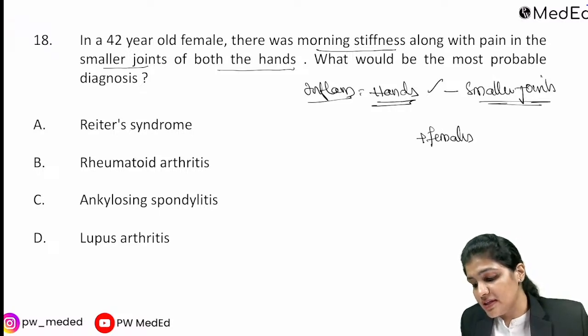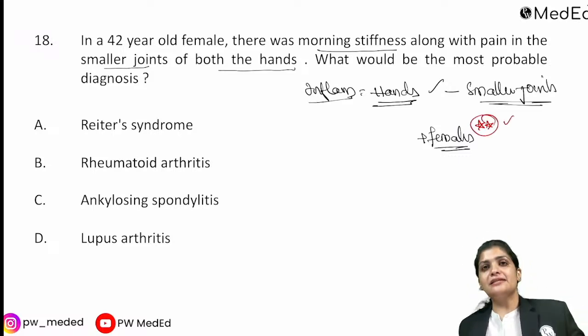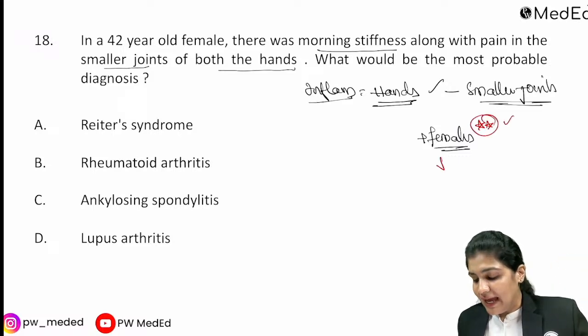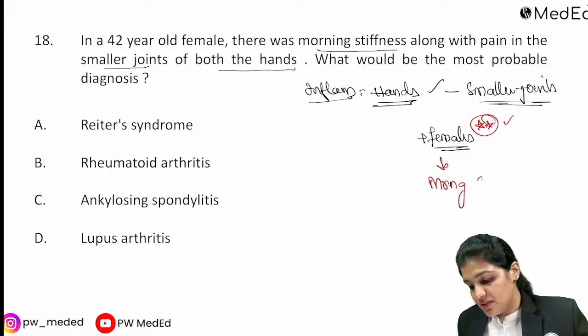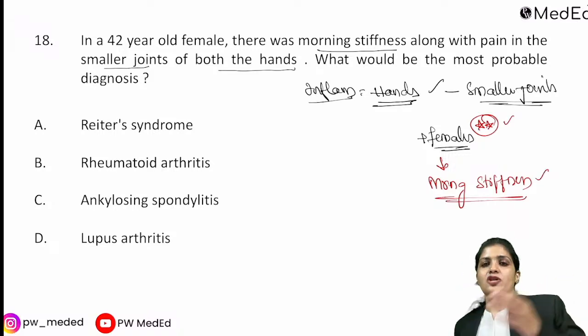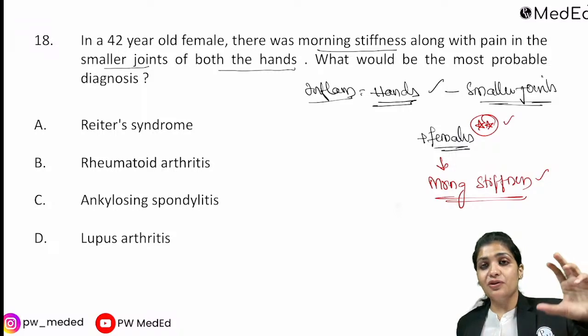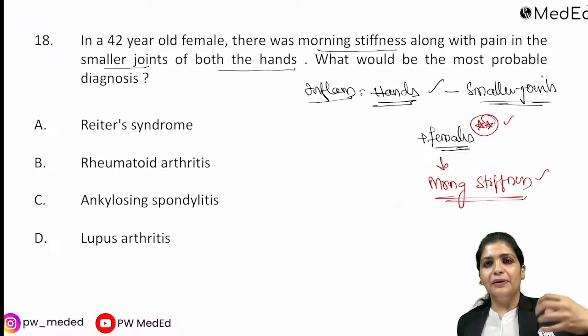So autoimmune diseases are more common in females, and the inflammatory diseases are mainly seen in females, and morning stiffness. When I say degenerative disease or osteoarthritis, the pain is usually seen at the end of the day. As the patient uses the joint and the day progresses, the pain increases. But in inflammatory disease, you put the joint at rest, and then the pannus acts at a faster speed. So when at rest the pannus acts more, there will be a lot of damage to the synovium and there will be swelling of the joints.